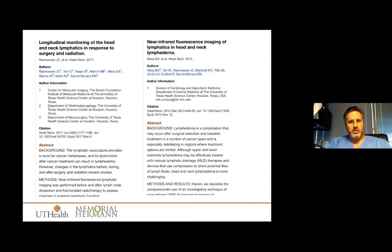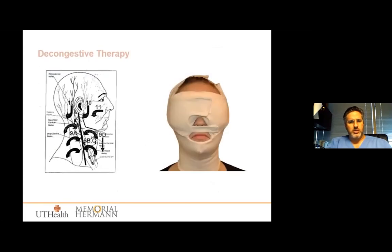And we've taken to the literature with a lot of this good work, and I demonstrate that to you here. I call your attention to some of the older paradigms in the literature also about lymphedema treatment, and I use this opportunity this evening to share with you my thoughts on this. I don't think it's as simple as what we see here on the left. I don't think all roads lead to the SCM. I think lymphedema, as we mentioned earlier, is much more complicated. It's very patient dependent. No two of us are the same. Our cancers are not the same. The treatment's not the same.